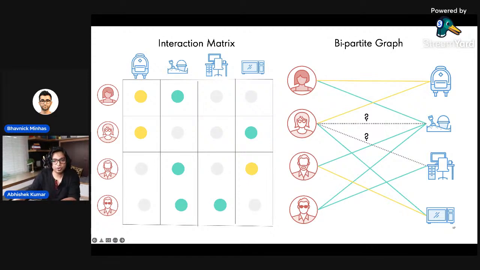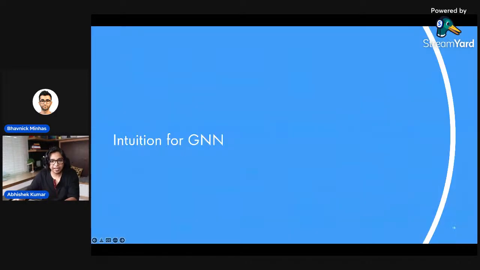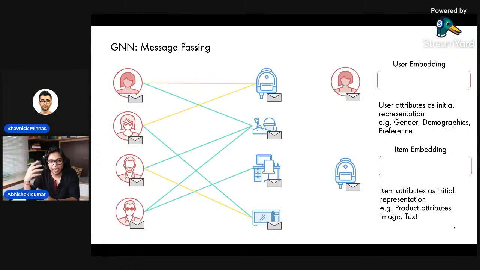So now let's see how you can learn the representation of all of the different nodes and how you can make this prediction of the scores for making the recommendation. And that's where we are going to use graph neural networks. I'm going to give you a very high level intuition, without going into too much of the nitty-gritties, about how graph neural networks work. One of the biggest things that happens in a typical GNN setup, you might hear this term if you have encountered this area before, is called message passing. It's really very intuitive as well, and we'll see how. This is a very core technique used in a graph neural network setup for training such kinds of models. So what we do is we start with some kind of initial representation.